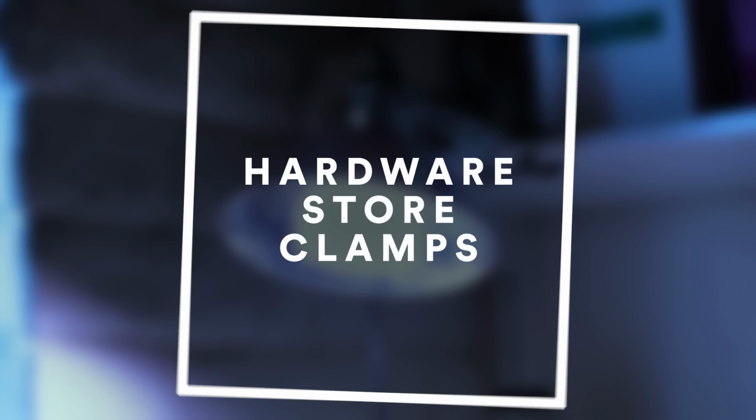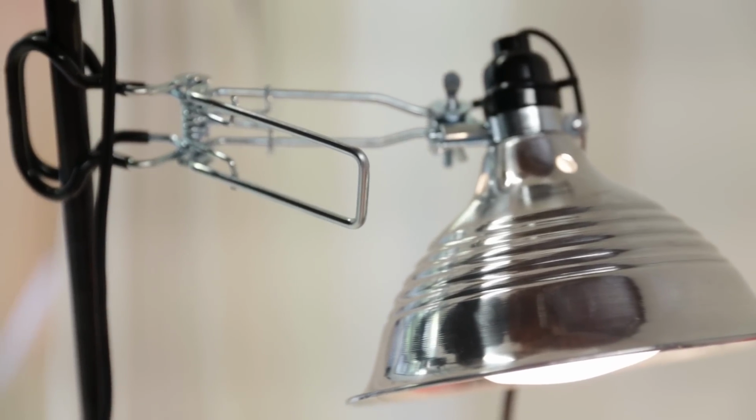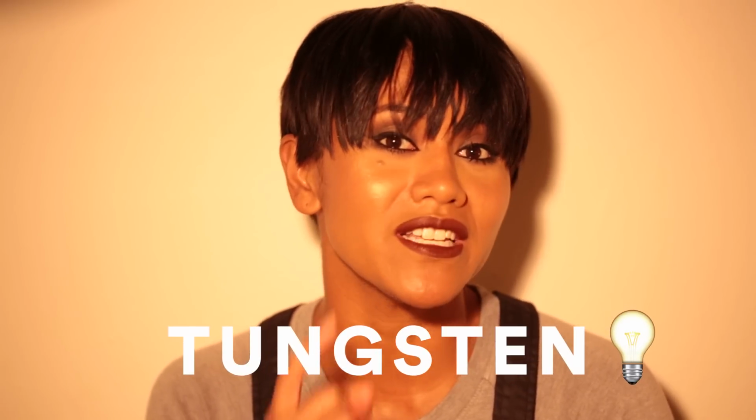Okay, that was that. So this is a hideous floodlight. This monstrosity is a $10 floodlight from Home Depot. The clamp itself costs $10 and the light, the bulb inside costs about $10 too. The bulb is daylight balanced, but this is serving me tungsten, okay? And tungsten is this yellowness that you're seeing.